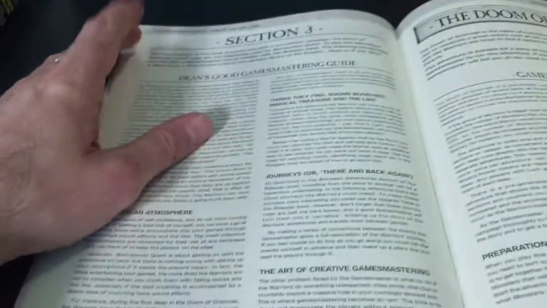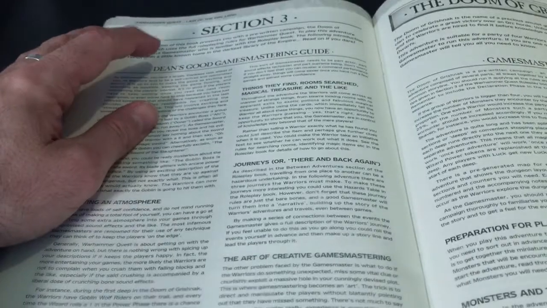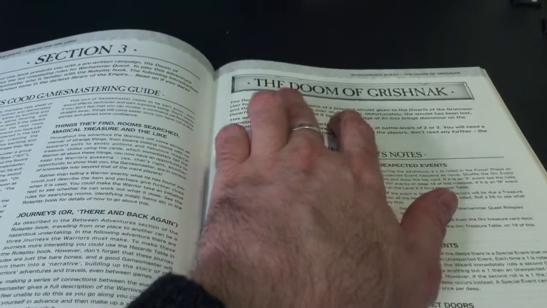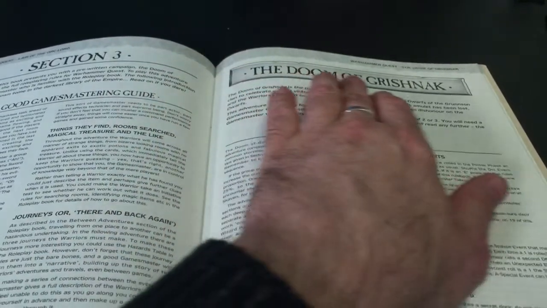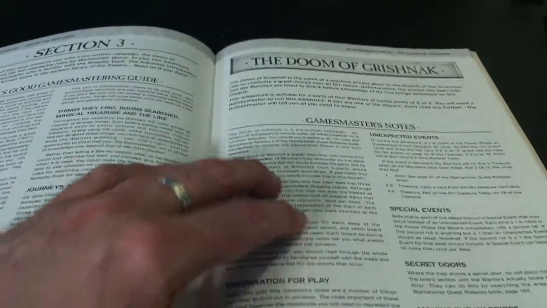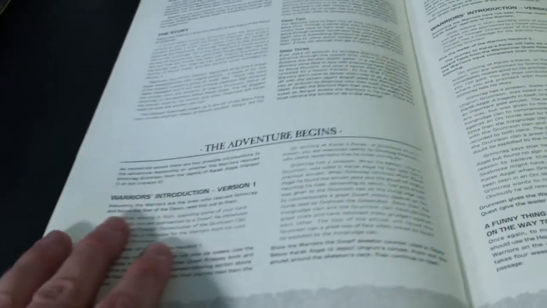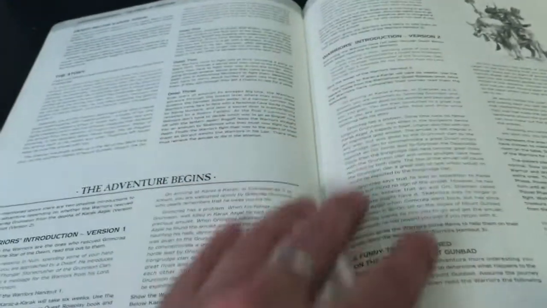And then you get to the final section, which is section 3, and that's a little bit about game mastering and how to run adventures a little better. And then you get to the adventure that does actually follow up directly after the adventure in the base game, or the campaign in the base game, and that's the Doom of Grishnak. So you have some more special rules for the game masters. And then you get to how to introduce the warriors to the adventure. There's a couple different ways, a couple different adventure hooks to get them in.